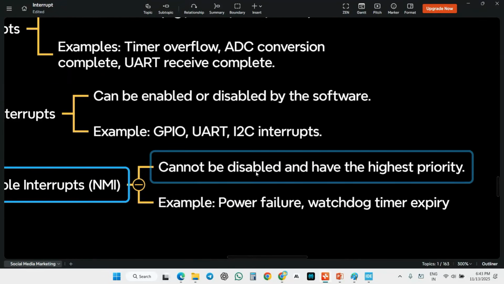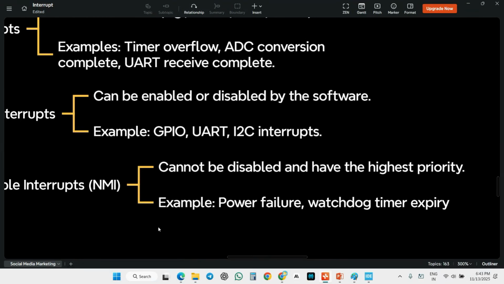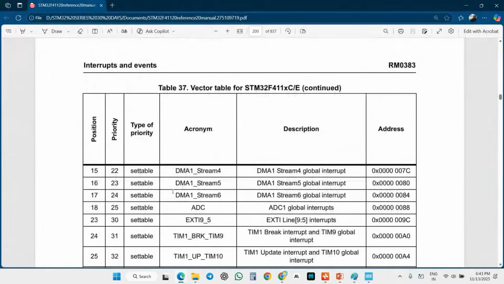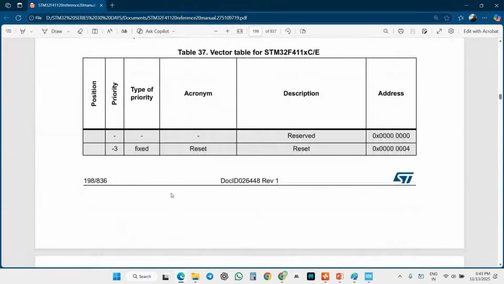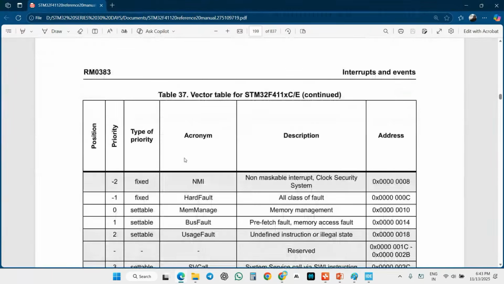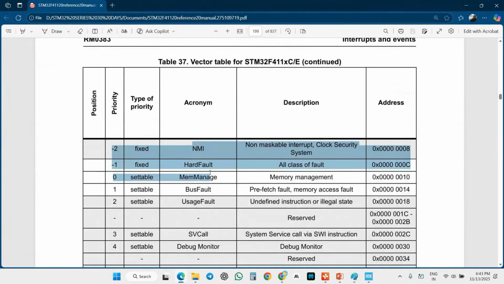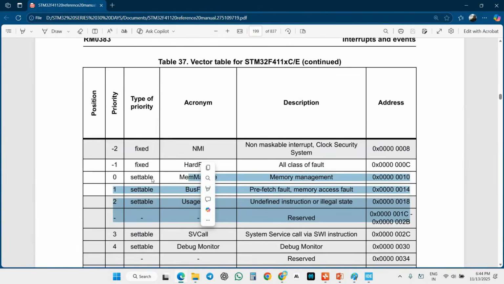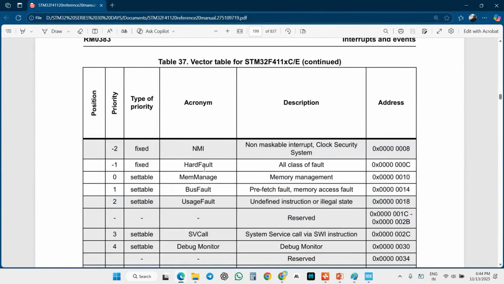These things happen hardware-based, whereas the others are software-based. Even in this vector table, the first few entries, here given as four, are non-maskable.